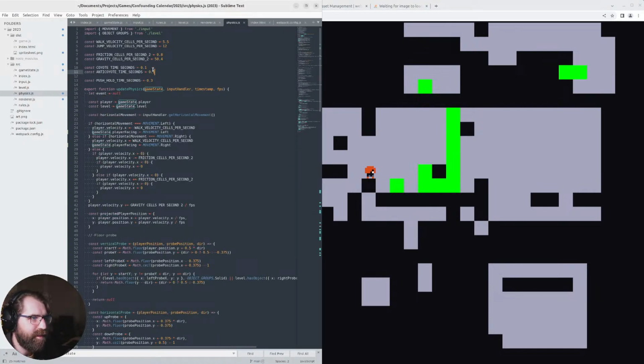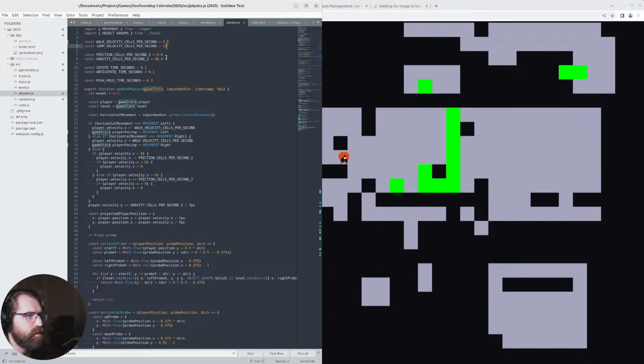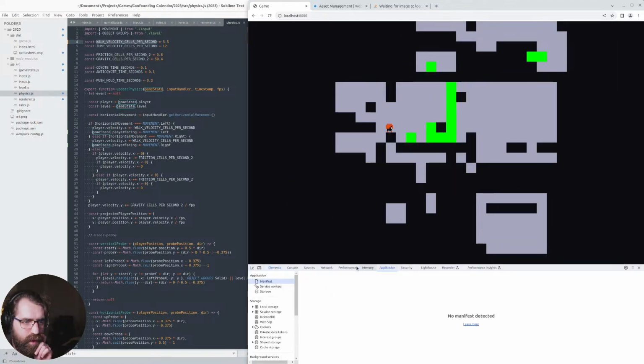I kind of think slower movement would be good as well. Am I getting frame drops? From what? Let's find out.